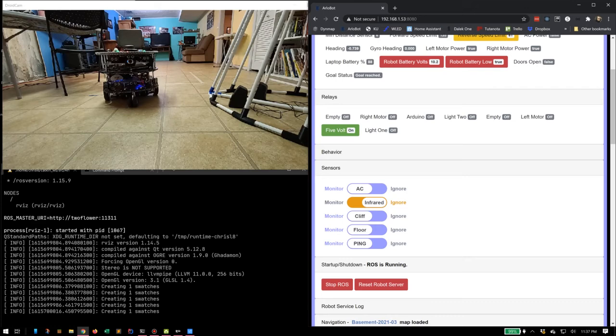Also, it has close sensors. There are little sensors across the bottom. If the ones at the very front no longer see something close enough, basically a floor, they expect to always see something within the correct distance to the floor. As soon as they don't, the robot stops, preventing it from going down stairs. And also, it's aware of when it's plugged in, so it won't drive. And you can turn any of these on and off.